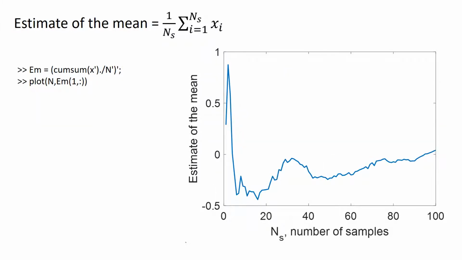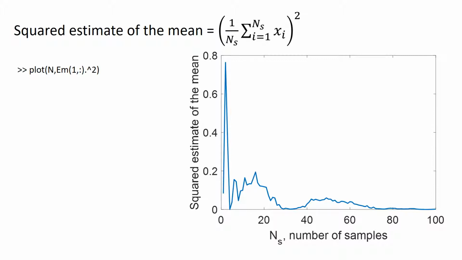But hang on, before we quit, let's look just a little deeper. Let's look at that running estimate of the mean. I'm going to assign a new variable to that, and let's call it E sub m for estimate of the mean. Remember, we have done this experiment 100 times. So what this syntax says is to plot one row of that array that holds all of the values of E sub m. So this is the result of doing the experiment just once, just like we did a few minutes ago.